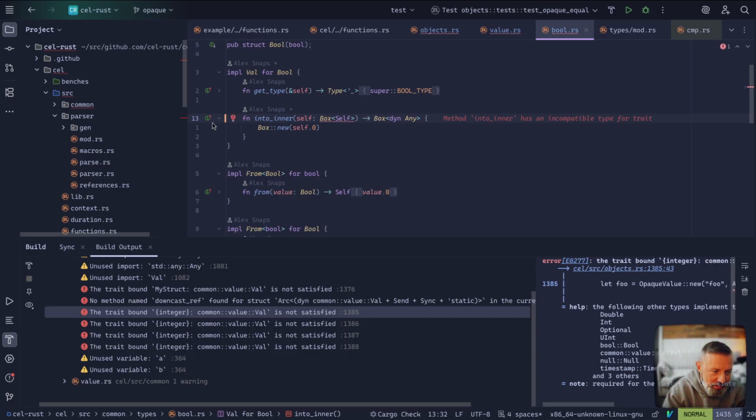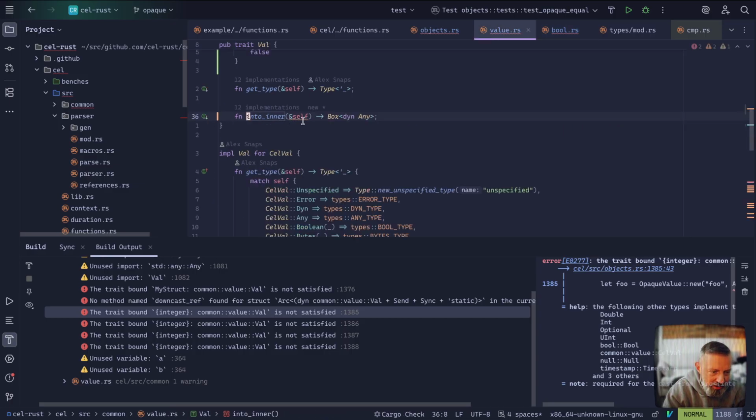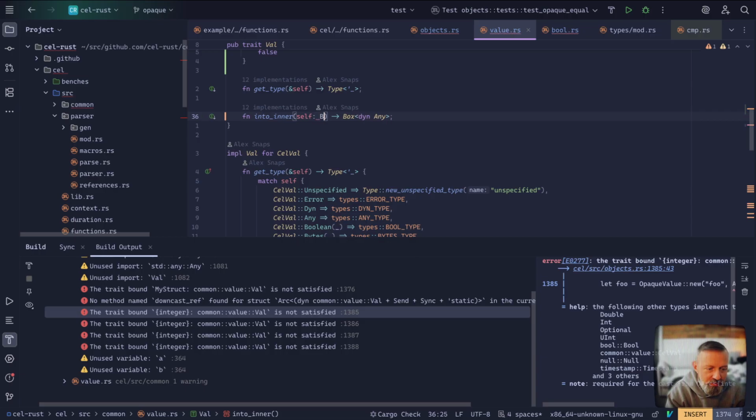Obviously that's going to complain because that's not what the trait describes. But so that's what we would need to do here, right? Box self. And now we consume ourselves. The problem with that, though, being that that also means that we need to consume, and we don't want to do that there.